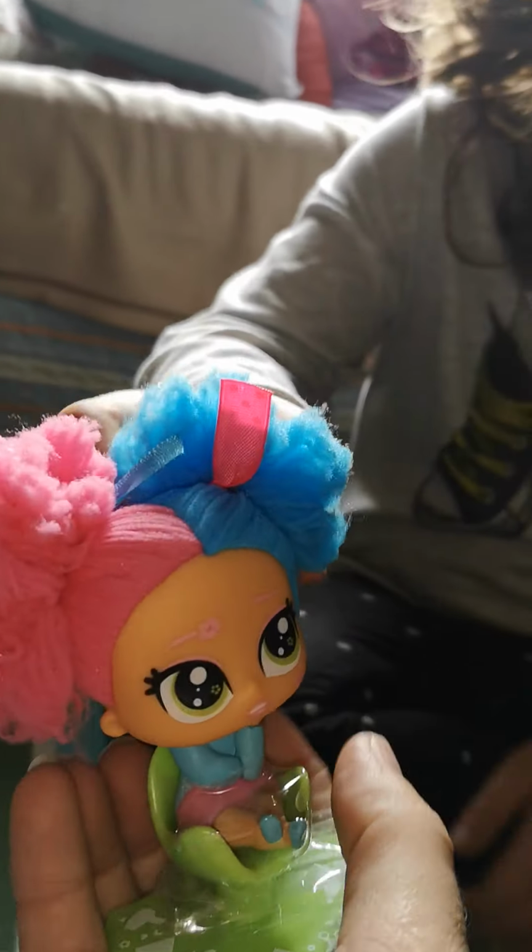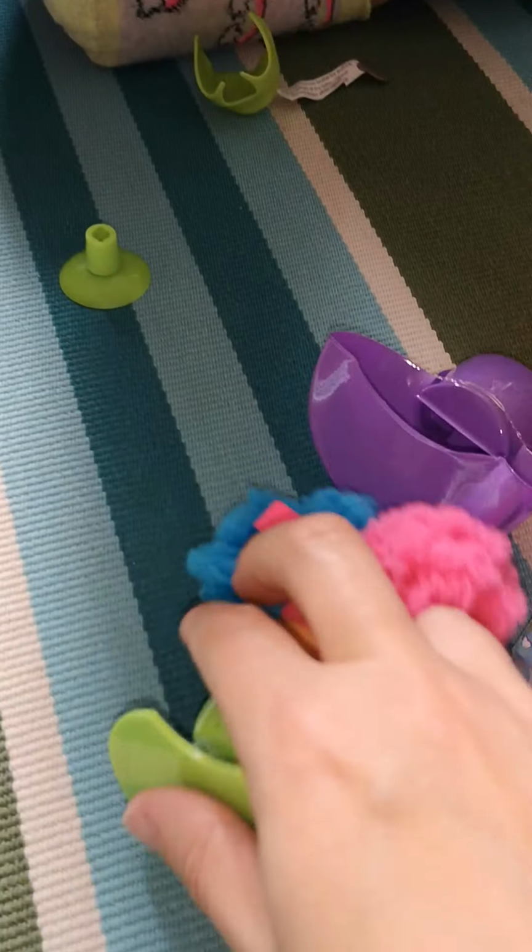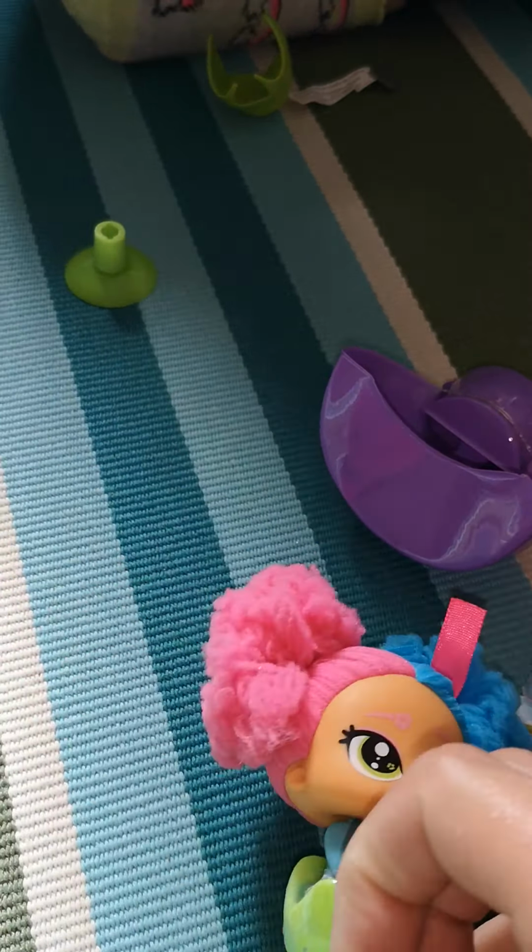Shall we have a look? This is my doll. Oh, look at that. That's cute. She has got a little pose on. And in the back, it looks like this. Oh, yeah. This is my capsule.